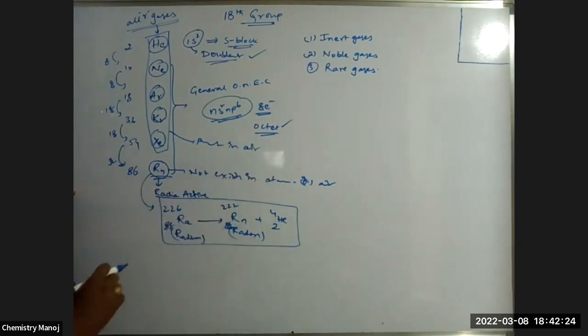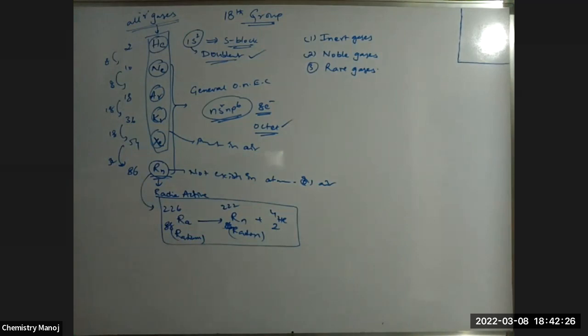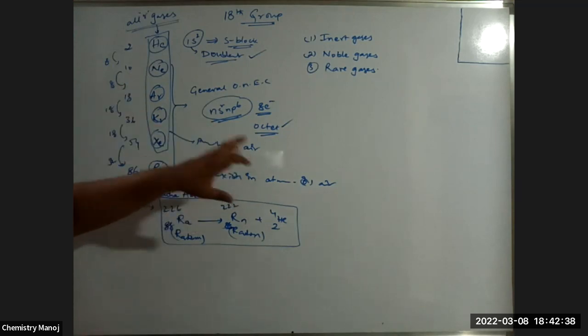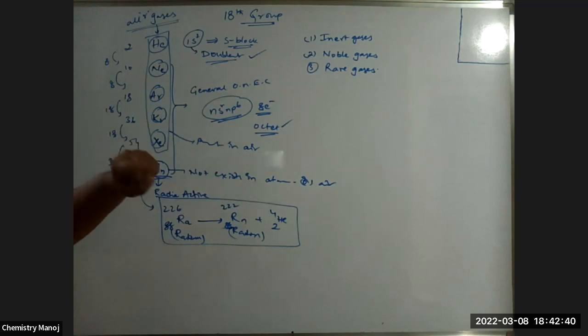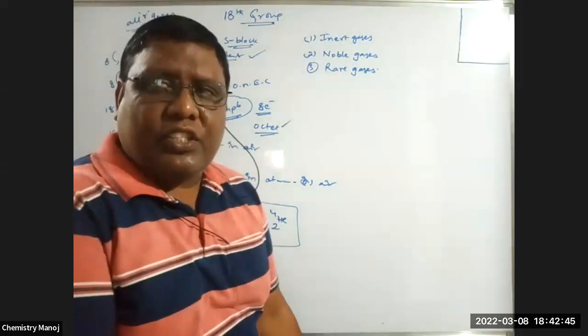The radon. Which of the following? So radon does not exist in air and the remaining five gases are available in air. Next, what are the sources of these elements? These are present in air, which is why these gases are extracted from air. Along with that, these gases are also available in different situations.